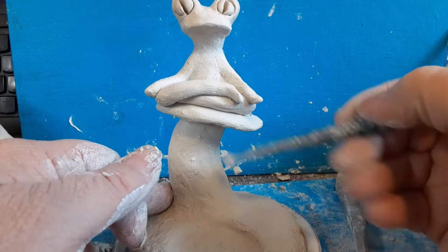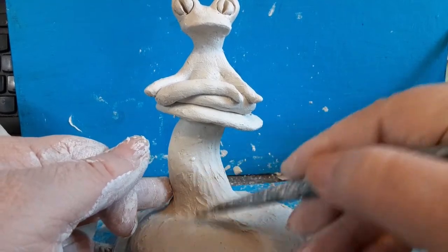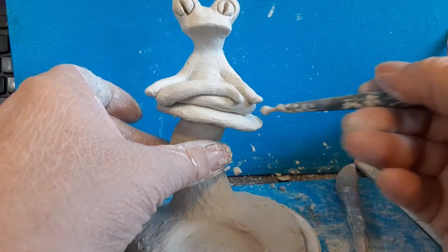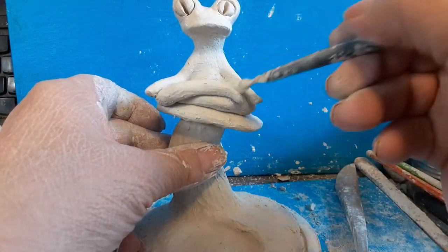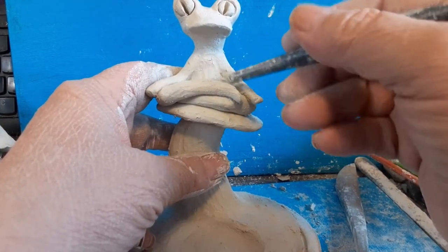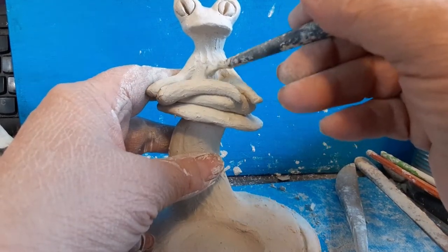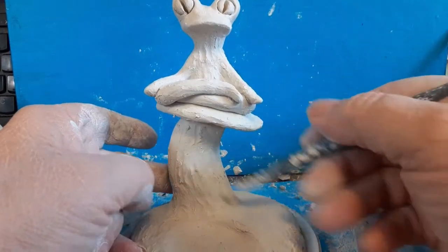And then on the stock, I'll just basically carve in little lines of texture. And I'll do the mushroom top too. I'm just going around like this. And I'll even do the frog. I'll just do gentle, light texture on them. And you'll see when we do the bronze finish, it'll be quite beautiful. So just do that lightly and get your piece ready, and then we'll come back.